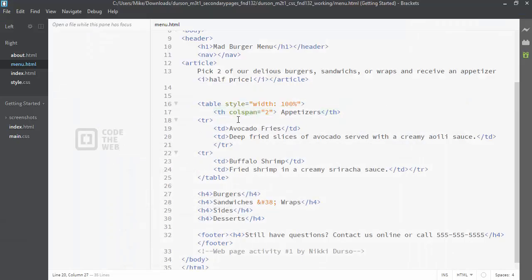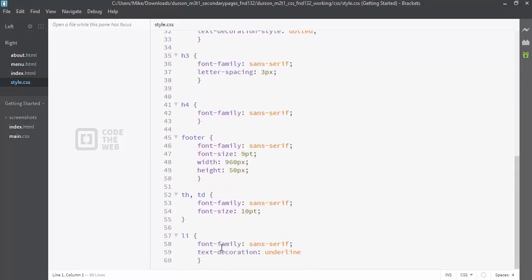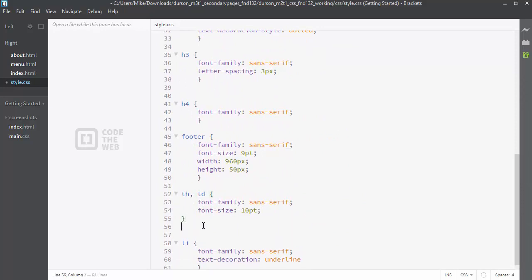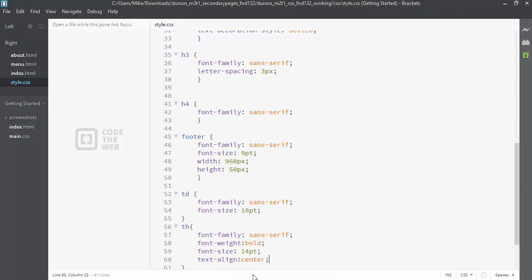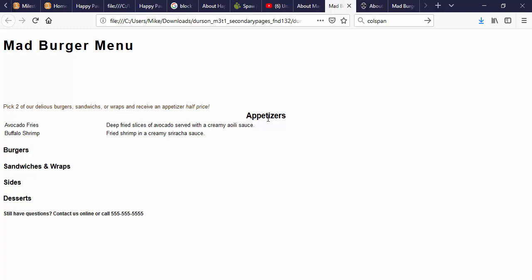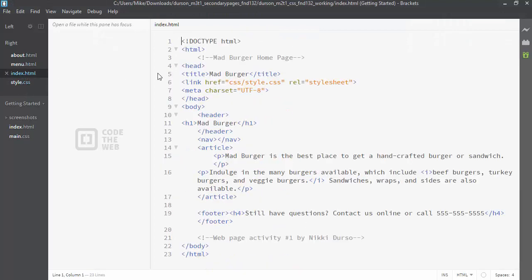So what we'll do is we'll go to the style page, and you have some things here for th. I'll take the th and put it as its own style. Okay. So I'm just going to have the TDs itself and then the TH by itself because I want to make sure it stands out. The first thing I'm going to do is, because the H4 is bold, I'm going to add bold to it. Font size, I think we need to be a little bit larger, so we're going to do 14. And we could do text-align center and see how that works. It should have moved over. Let me look at my coding here real quick. I might have typed in something wrong.